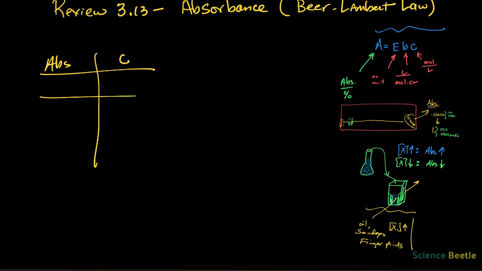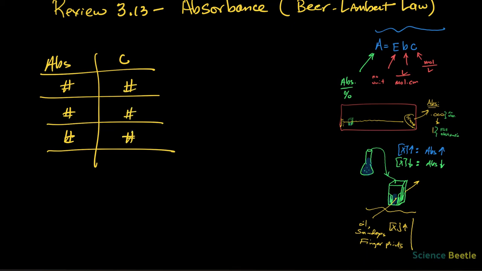And so what you could find is that we gave you some values here, and so whatever these numbers are for the absorbance and the concentration, the idea is that if we're able to graph this, we're going to find that there's going to be a relationship. Now, we expect there to be a linear relationship between the absorbance and the concentration. And so most of the points that you're going to see should line up on the graph, somewhere along the graph. I'll just draw these here, maybe use blue so you can see them a little bit better. And so they should line up on the graph.